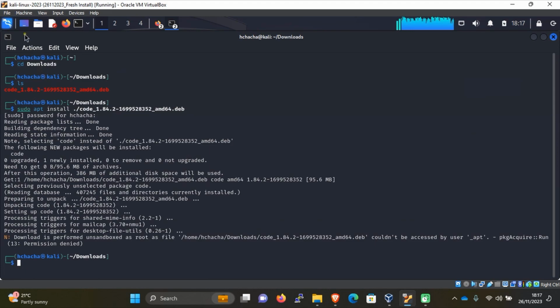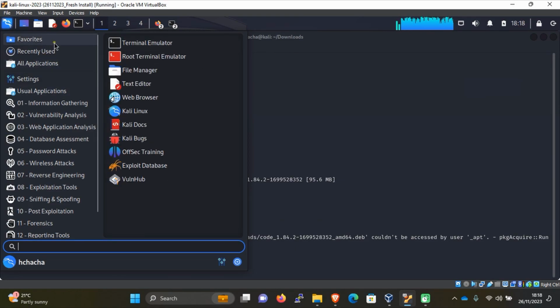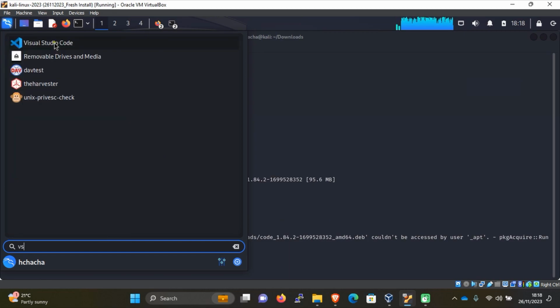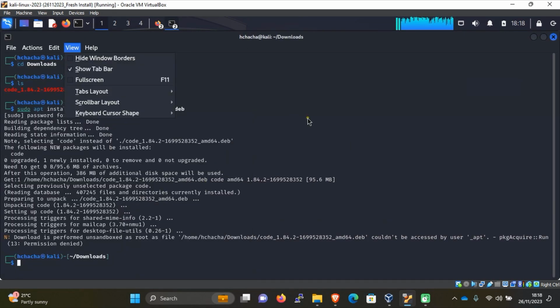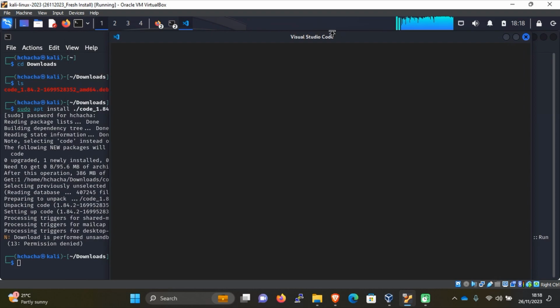So we're done. Just to open it, you'll go under start, then hit launch. For this section, you will just search VS and it will bring you Visual Studio, and you click on it. You should be able to launch that instance. Just to confirm, we've been able to successfully install Visual Studio Code. In another video, I'll take you through how to actually use the application.